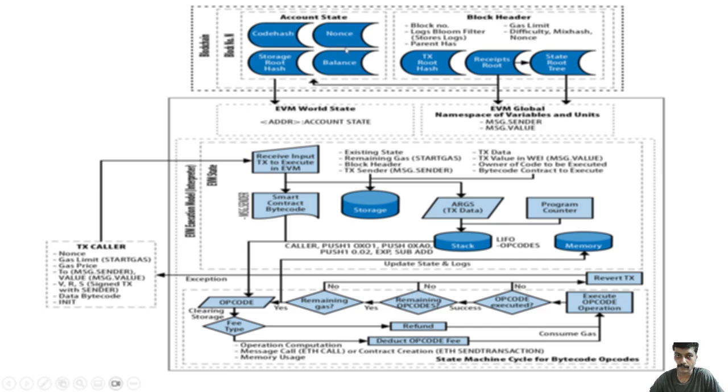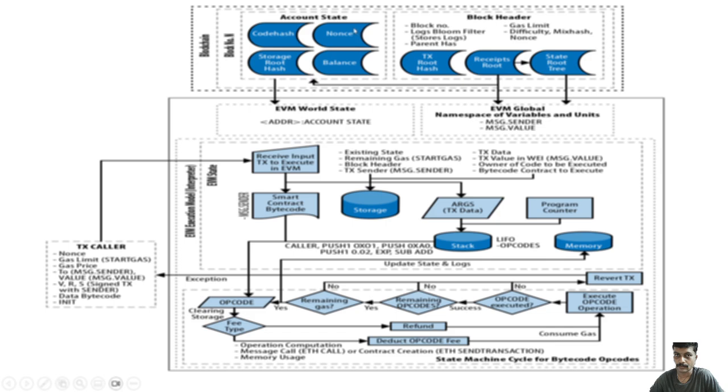In Ethereum you have two types of accounts. One is the externally owned account, EOA, and the other is the contract account, which is the contract address. In the contract address you don't need any gas, but in the EOA you will need it. The EOA is the wallet address where you transfer the tokens, and you need to have the gas fees to execute from that wallet. So that's how it happens.